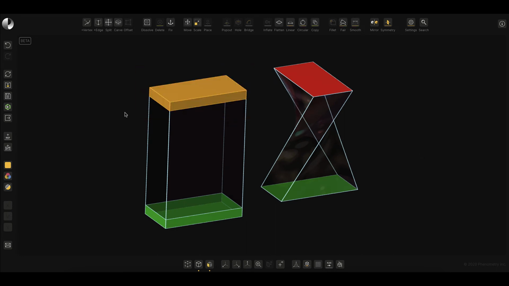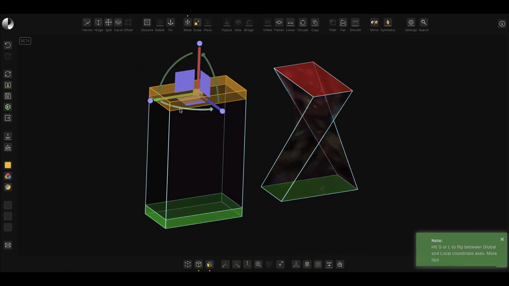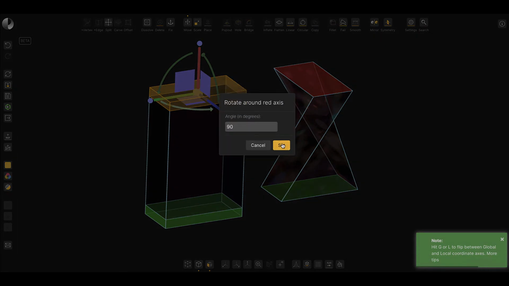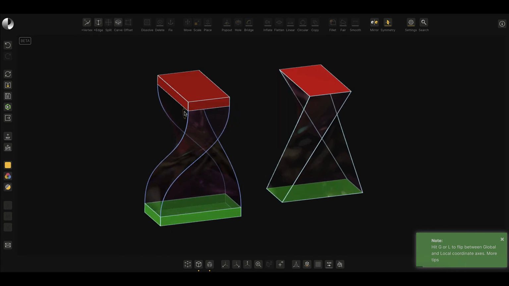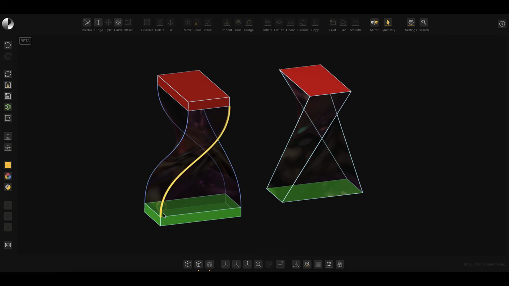Now if I do the same on the other block, where I rotate the entire top part by 90 degrees again, we notice that the edges did not remain linear, they deformed. And the reason is that we had asked for these edges to be tangent both to the top and the bottom blocks of this body. So the only way to maintain this tangency was by deforming the edges.